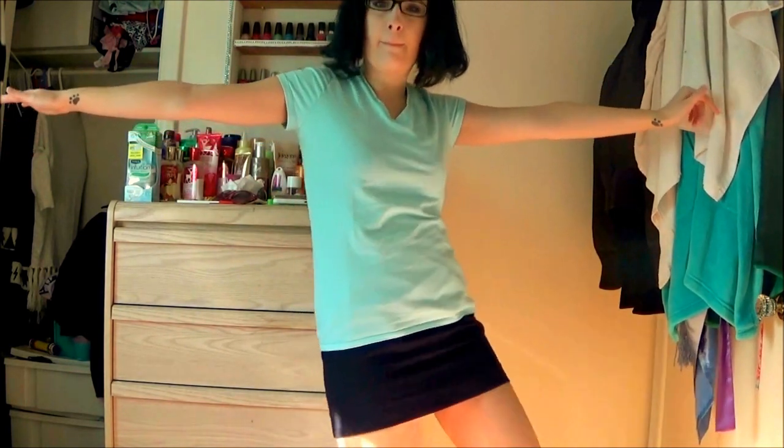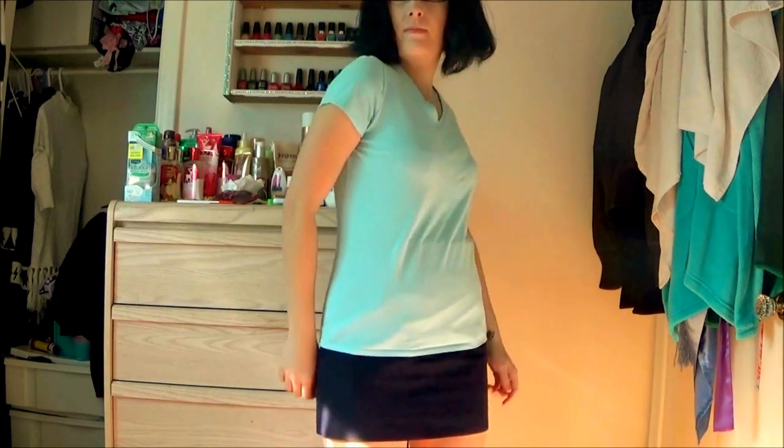Okay so now that you have the hair, the makeup, the outfit, you're going to need some of her classic dance moves if you want to be a true Tina Belcher at a Halloween party. Here are some classic Tina moves that will just make your outfit so much better. First off we have sexy dance fighting — welcome to the world of capoeira, the most seductive form of self-defense. It combines peacefulness. Then the next dance move is the grind. And the next dance move is only reserved if you see a cute boy with a nice butt — entice him with this dance and he will be all yours.